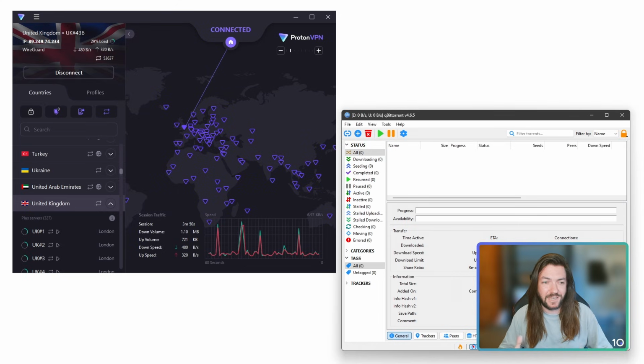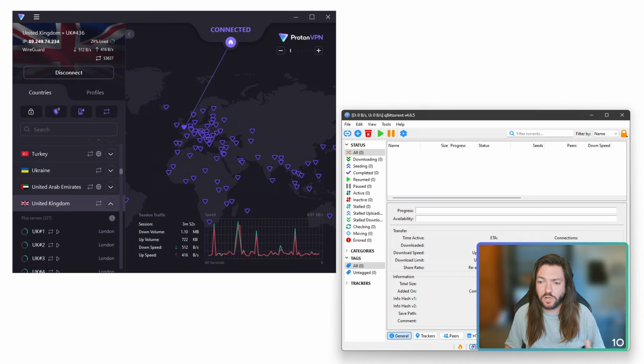I'm not going to do that in this case because obviously we've been connected at the start of the video, but if you are just doing this for the first time, again, make sure you're opening a fresh version of your torrent client. I recommend qBittorrent, but you can use any one you want. And again, the instructions for this will be kind of similar. You want to look for where the port being used is specified within your torrent client's options.